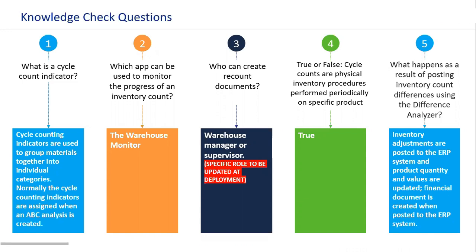So that difference analyzer bit wouldn't be your warehouse manager. So for example, let's go back a year, Paul. You might automatically assume that would be me who would be able to do that. I'd be able to post the count results, but I wouldn't be able to post it through to the ERP if it had gone over a certain tolerance. Which, to be fair, is a good thing, because at the minute stuff like that's all offline and it's an email getting permission, etc. Yeah.